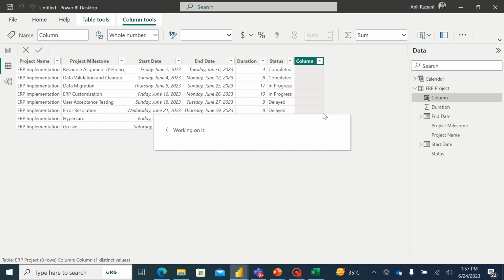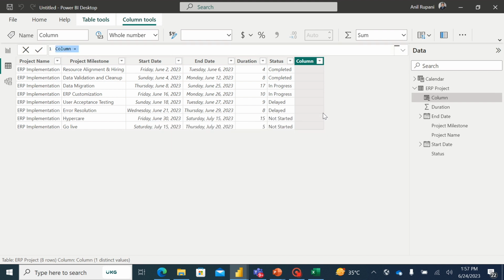So here I'll be calculating the project start date. We have the start date available for all the milestones of the project. The earliest start date, or the start date of the first milestone, would be my project start date, or I would say project beginning date.